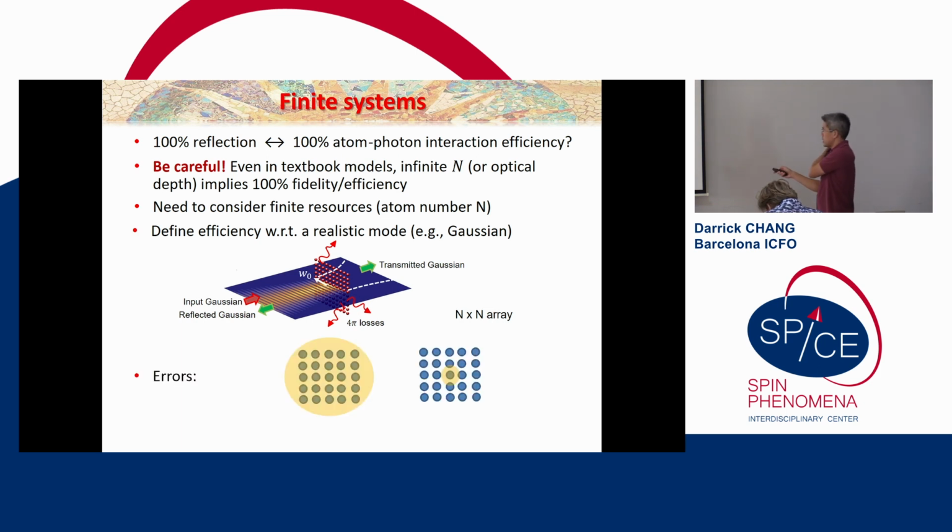So then if you have a finite-sized array and you want to get high reflection, it's clear that there are two errors you can have. If you take your incoming beam and you make the beam waist way bigger than your system size, most of the beam will clearly just transmit through, not knowing that the atoms exist. If you try to focus your beam so tightly that it only touches one or a few atoms, then all your collective effects and interference effects have to disappear. And so there's an optimum there. And it turns out that you can calculate the reflection maximum, and then the error goes down pretty quickly as a function of increasing atom number.